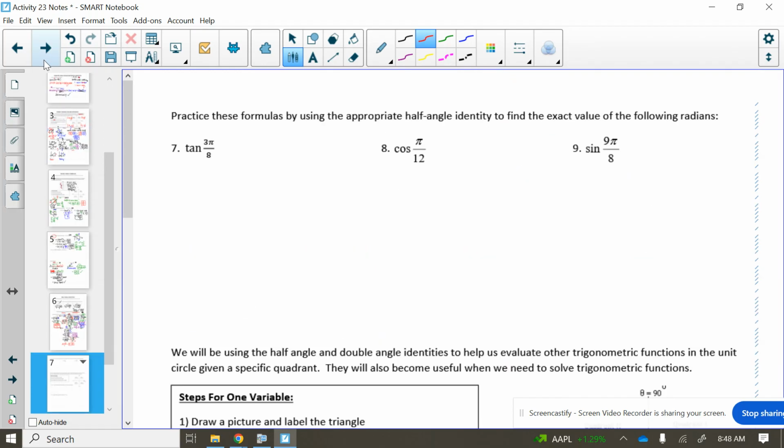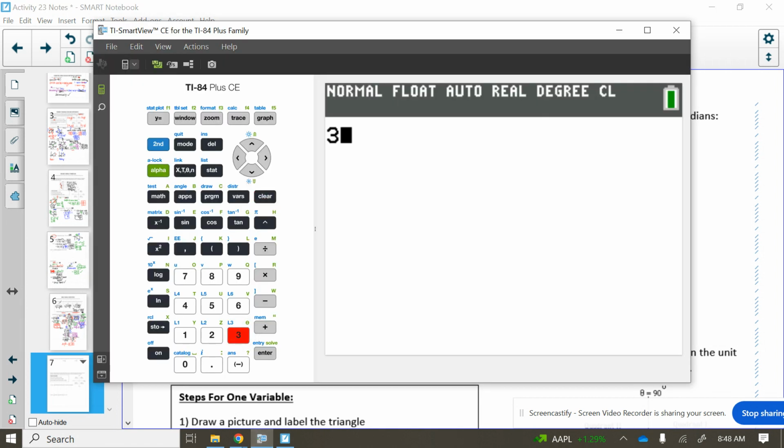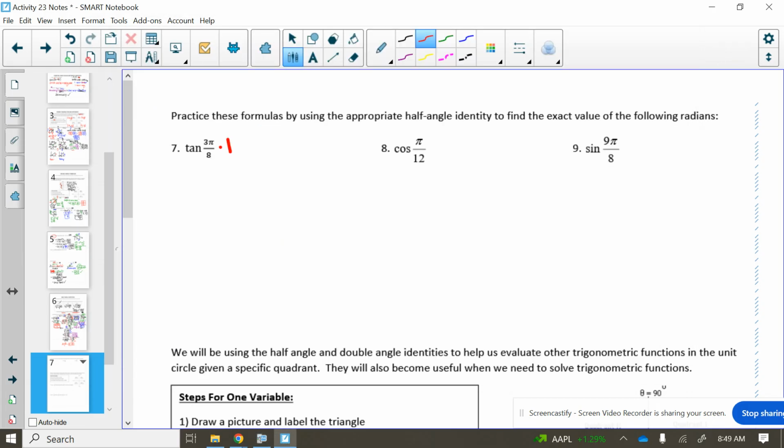Now on the next page, you see at the top some problems involving radians. A reminder with these radian measures, they will work the same exact way. However, you can just convert them to degrees if that makes more sense to you. So for instance, I can take 3 pi over 8 and multiply by 180 over pi. Pi's cancel, and really this is the same thing as taking the tangent of 67.5. So that might make more sense, to be able to say, okay, well, 67.5 is 135 divided by 2, and then we can plug that in to our formulas.